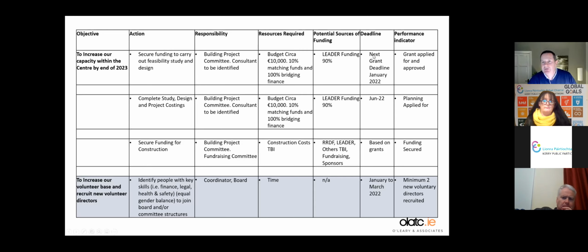So the key thing there for them is when the next deadline will be. So let's say the next grant deadline is January 2022. They'll be in the position at the moment of putting that application together, so it goes into the next assessment committee meeting, which will be January 2022. Let's say that this group don't really have their act together and they're not really well organized, and they miss this deadline, then they'll probably be waiting until maybe March 2022 to get the application in. So now they've pushed their project back by 2 months. But within publicly funded projects, pushing a project back by 2 months is really pushing it back by about 9 months, based on the way things work in terms of assessments and everything else.